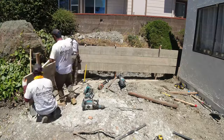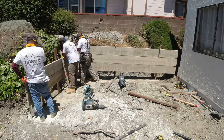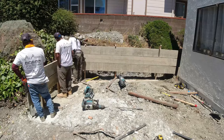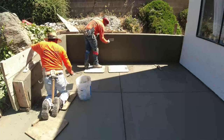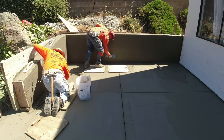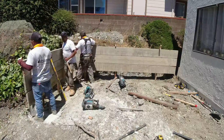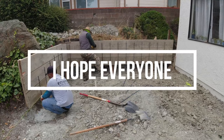Most of you guys know we normally do a board finish, which means we'll come back the next day and strip the forms from the retaining wall, which gives that board look. But on this particular job, we're gonna do a smooth finish. So we're gonna strip it probably about an hour after we pour the wall to give it that smooth finish. So be sure to stick around to the end and you'll be able to see that process.